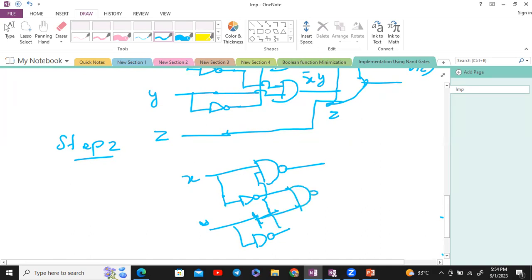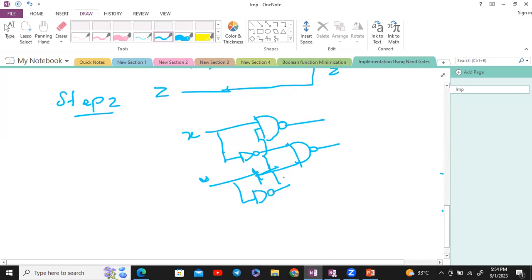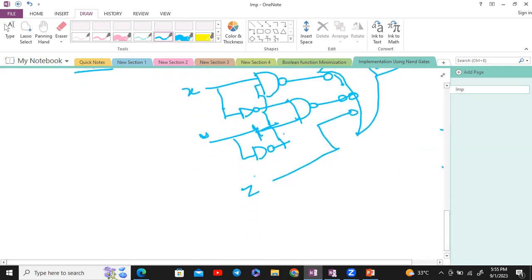You have to add bubbles over here. Okay, we have added all bubbles. Now input to the OR gate, you have to add bubbles. This is the step 2.